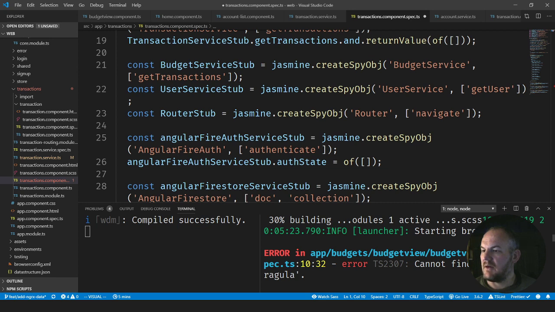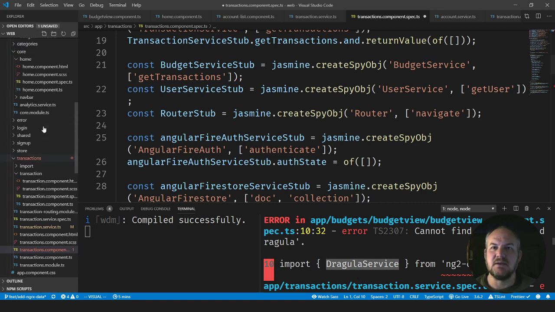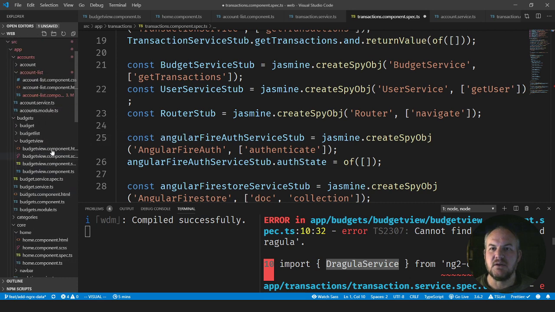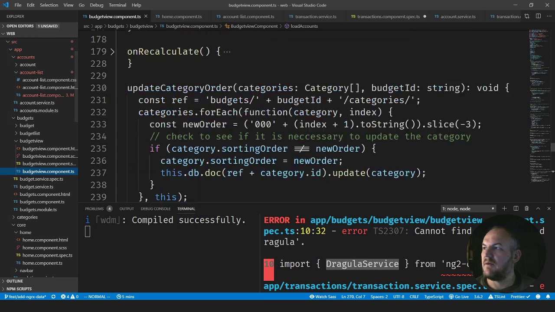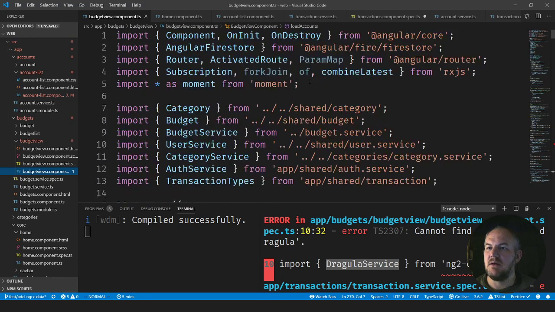So let's have a look. Did remove a couple of things previously that I think now is causing trouble. This one specifically is on the budget view component. Quickly jump up and see.